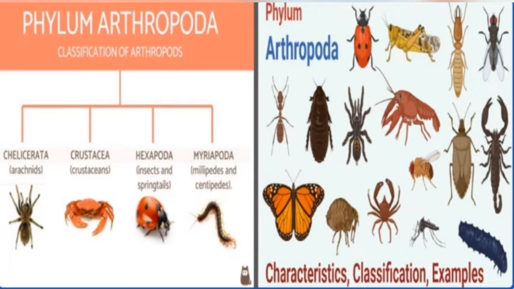The last one is Myriapoda. Myriapoda are also terrestrial only, and the body is elongated with numerous segments. You can see the picture placed here: centipede, millipede. They have numerous segments, and the head is provided with antennae, 2 pairs of jaws and a pair of simple eyes. They also have numerous legs, which is a very important thing to note down. The upper lip of the mouth contains epistome and labrum, and the lower lip contains a pair of maxillae. A pair of mandibles is present inside the mouth, and they respire by trachea, and excretion occurs by Malpighian tubules. A very good example here is Scolopendra.